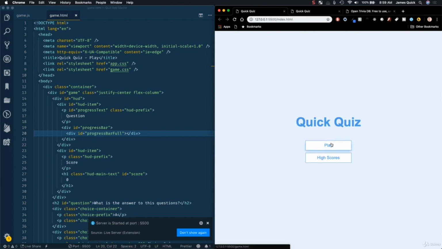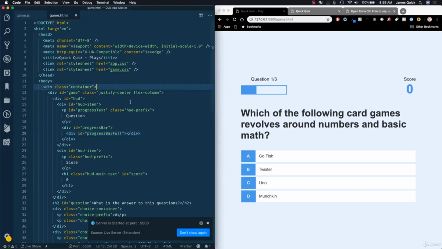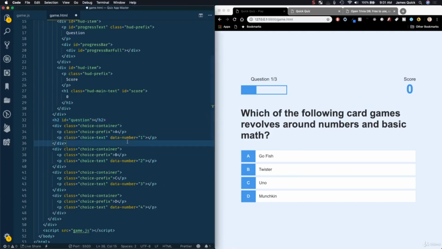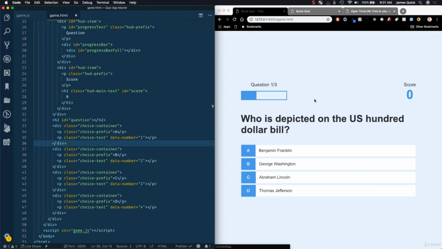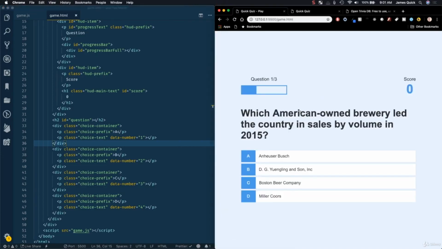And then in our application, when we start here, we have this kind of delay where we show some dummy question information just because we have it kind of hard coded in here. And what we're going to do, let's go ahead and take this stuff out. So let's delete all of these. Okay, so we've got all of our question information hidden. So now when we refresh, we should just kind of see this blank screen.